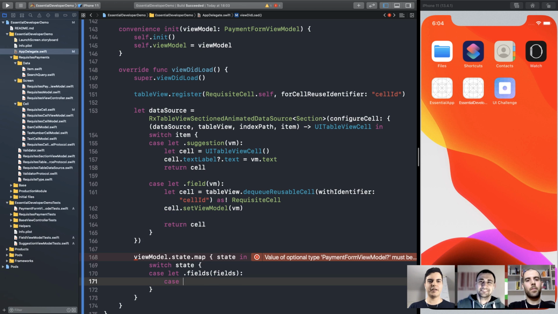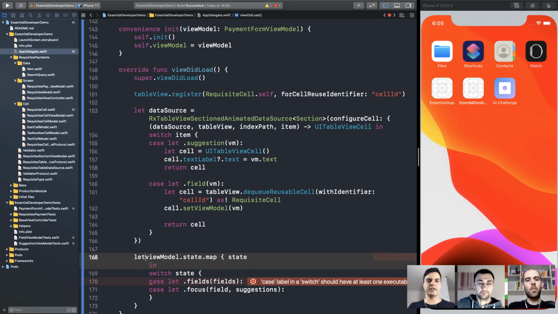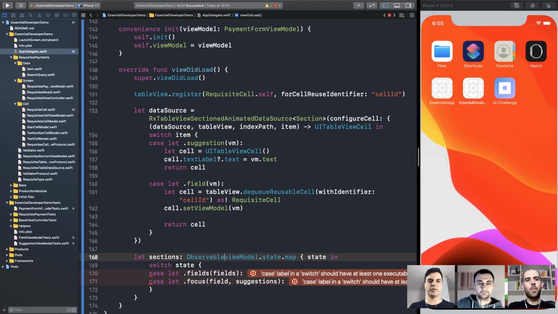And we also have the case focus with one field and maybe some suggestions. It could be empty. And we need this to be an observable, because we are mapping an observable, it returns another observable. But it's an observable of sections to bind it to the UI.